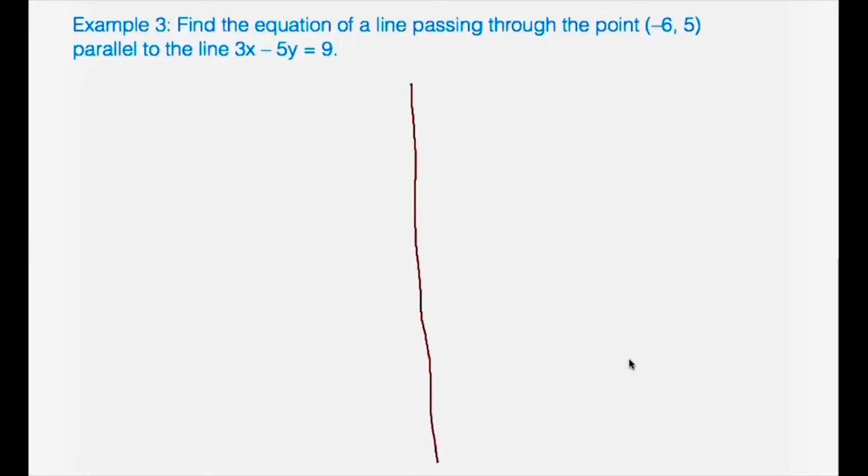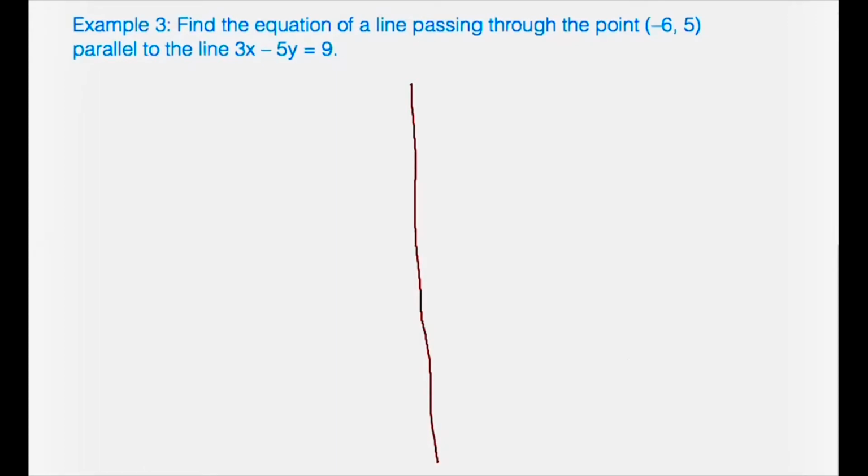Today I'm going to explain how to find the equation of a line passing through a point and parallel to a different line. I'll be doing perpendicular as well. The first example is parallel lines. I've noticed from my experience that a lot of students don't understand what's asked in this question.